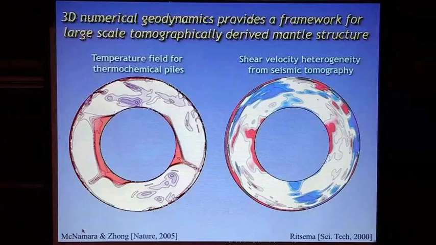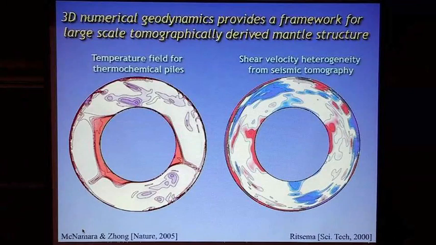In those movies, the cold downwellings are the viscous pile shaping forces. Are there any rules in that simulation to cross those boundaries, or is that just a natural consequence? That is a natural consequence of the calculation. No rules have been made. You start with an initially uniform layer, you let it go.